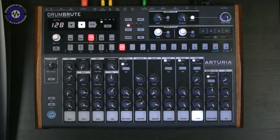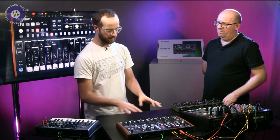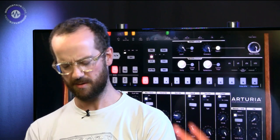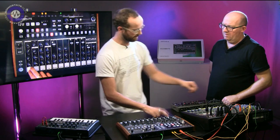That asks a number of questions. First of all, velocity sensitivity? Yes. The pads themselves are 100% velocity sensitive, from 0 to 127. Now, the analog voices themselves do have a level control, and there's basically two stages, so it's like accent almost. Yeah, exactly. There's a normal and then there's a hard. And I was advised by Arturia that on certain voices, it actually changes the voice slightly tonally as you do it. I noticed that on one of the kicks. Yeah, when they're hard, they're hard, and when they're soft, it just dials it back a little bit.